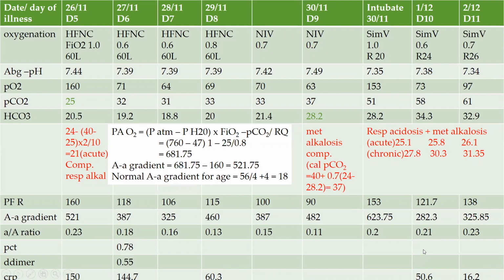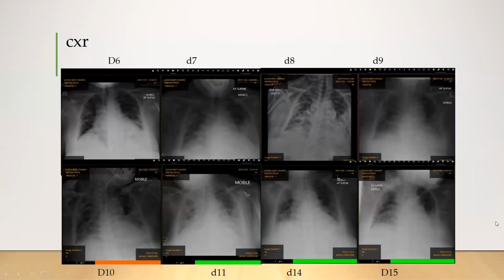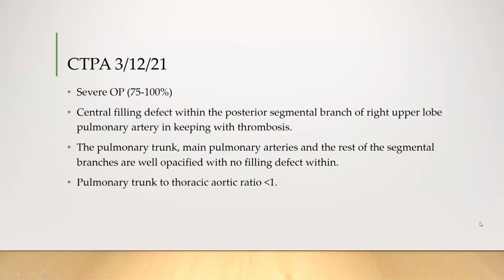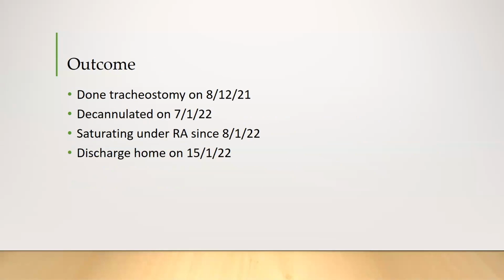Proceed. Thanks. This is the X-ray of the patient. Subsequently, we proceeded with a CTPA as well, showing a severe OP, and evidence of PE in the CT scan as well. The outcome of this patient subsequently was tracheostomy, then decannulated after some days, and subsequently saturating under room air since 8th of January and discharged home on the 15th.